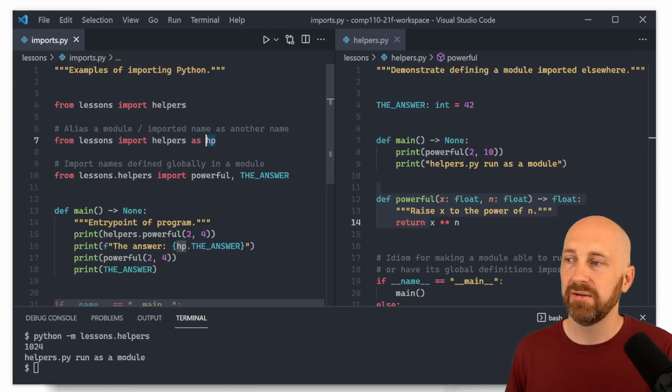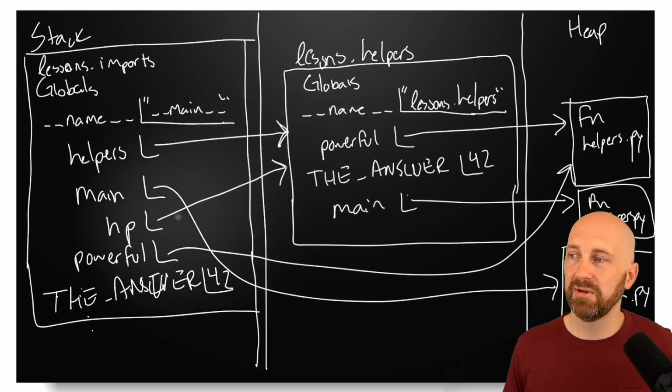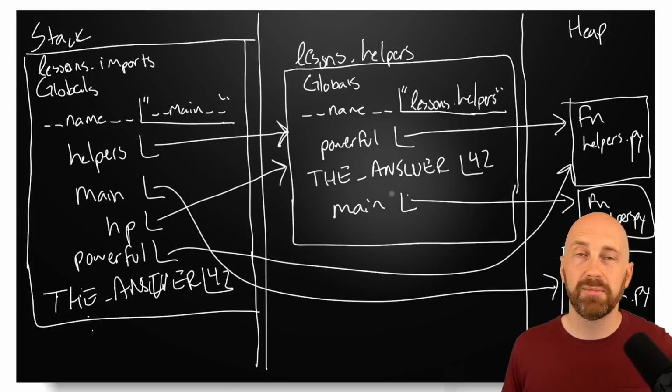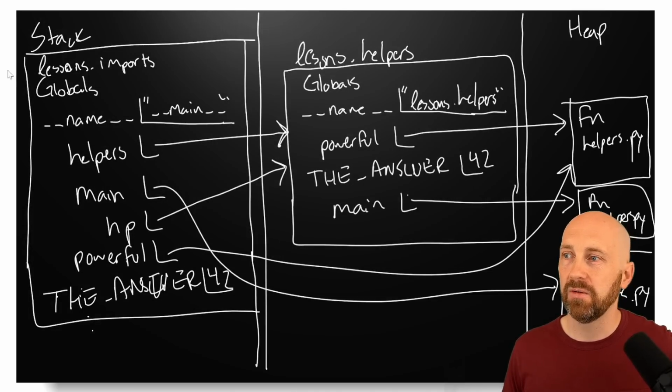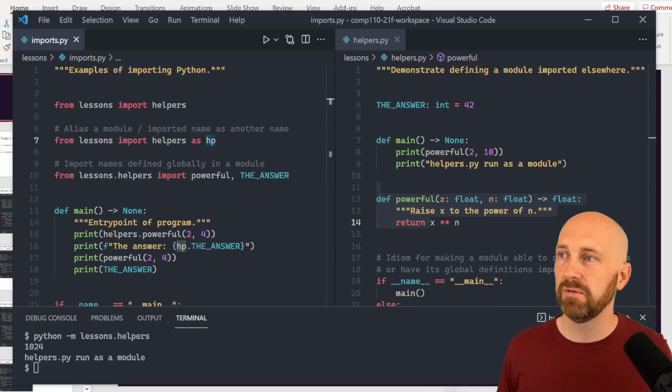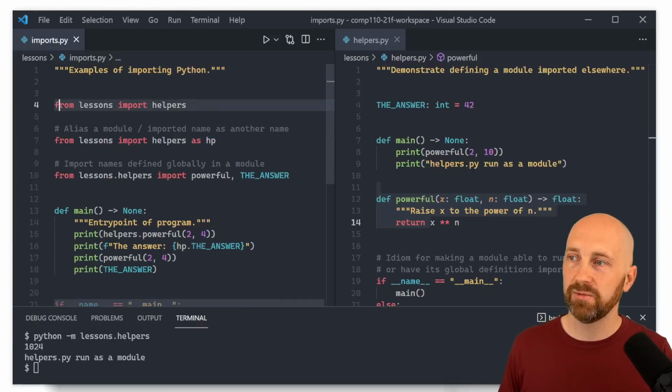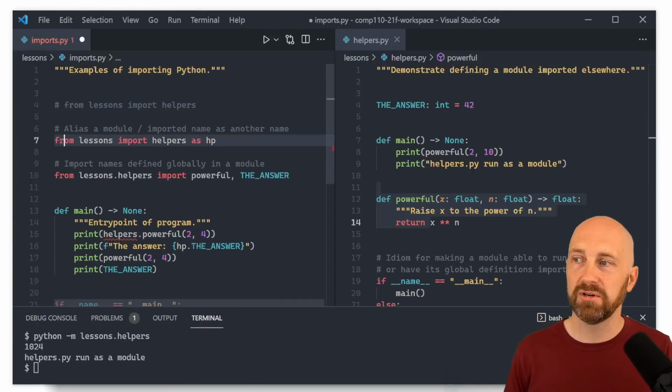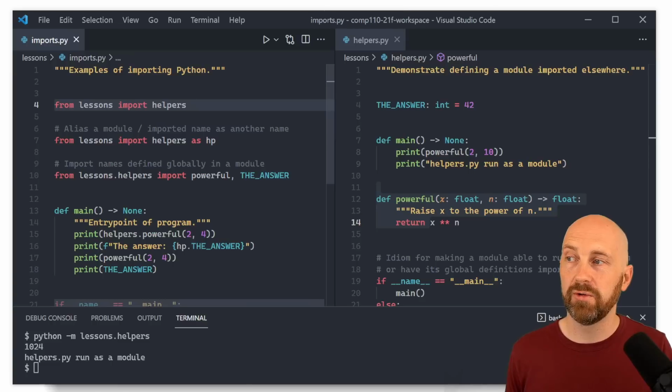So here we can alias something we import. And all that's doing is setting up a reference to that same globals frame. And I should make it clear, we didn't have to do this import at the very top in order to alias it. You can do one or the other.